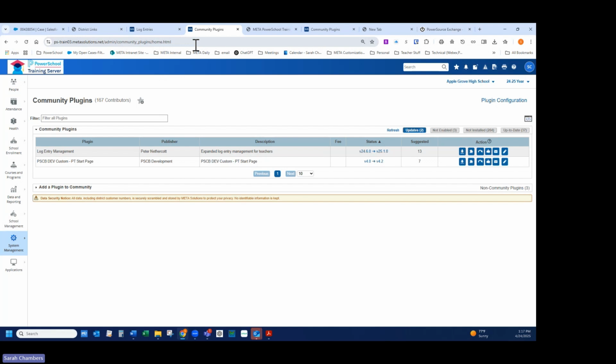It can be a parent contact. It can be a grade change. So it can be a whole lot of things. And then when you set it up for your teachers, you can say which of those things teachers are allowed to see. So log entry, again, doesn't have to be just discipline. So keep that in mind.